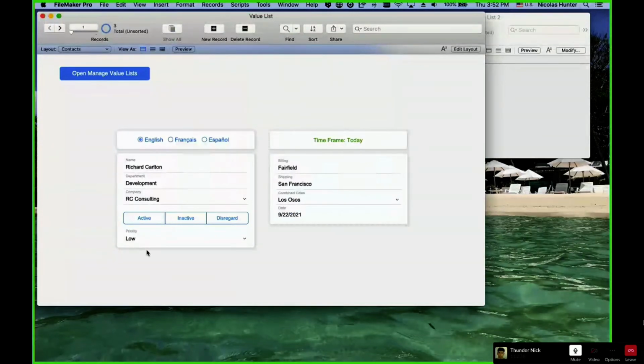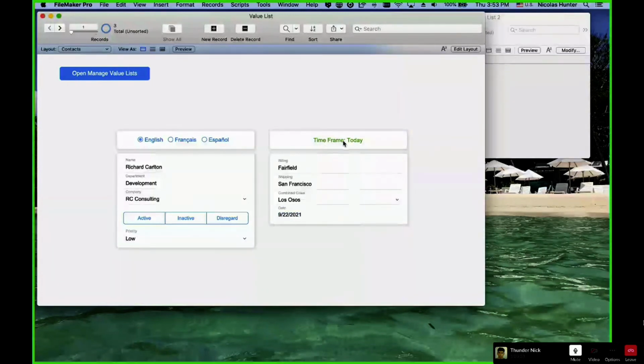So let's move on a little bit. I want to finish things. We have this here working like this. So now you understand that you can use value lists to your advantage. I wanted to show something tomorrow, but I'm going to show something here.